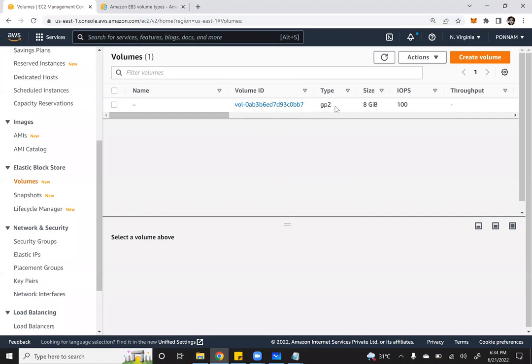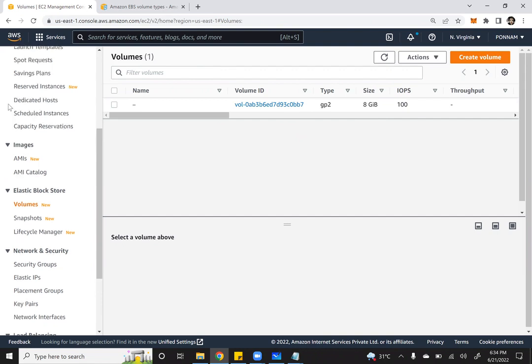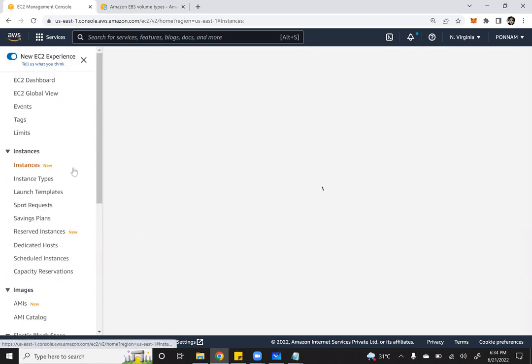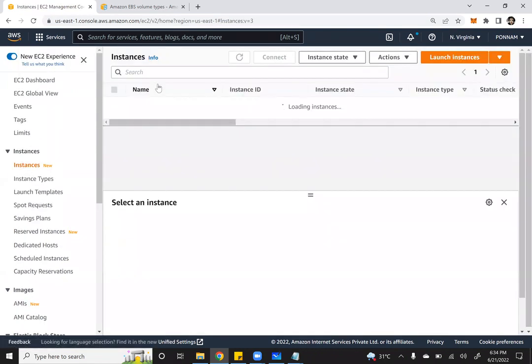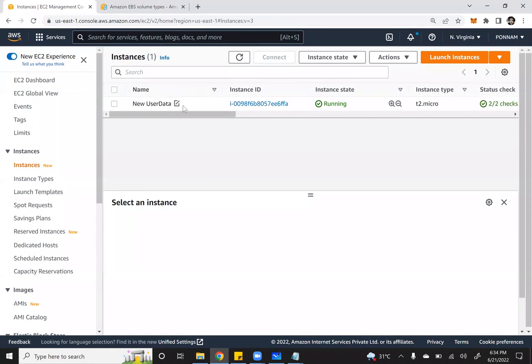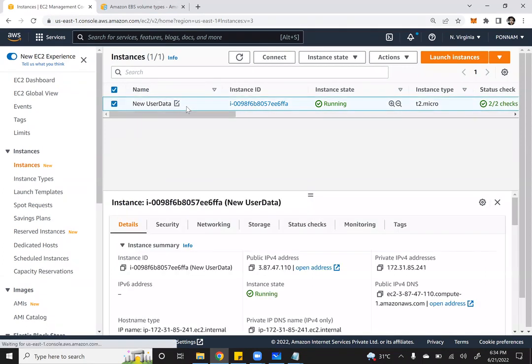Already I can see there is one volume. What kind of volume is it? GP2, okay. Why is there an EBS volume? We haven't created any EBS volumes yet, right? If I go to the instances, you can see there is one EC2 instance running, which we created in the last session.